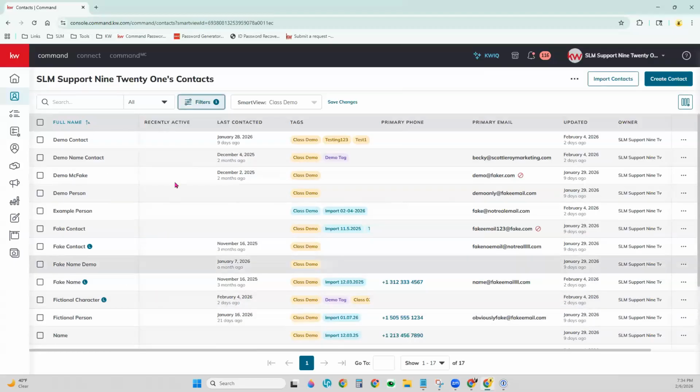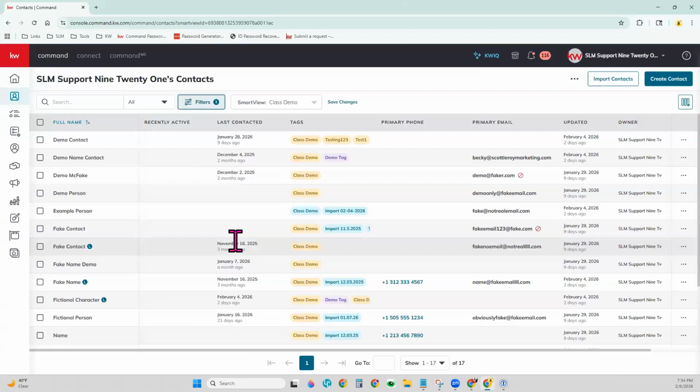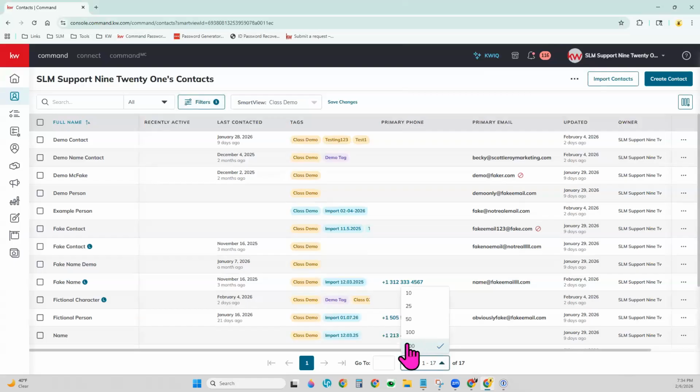Once you have the contacts here on your screen that you actually want to export, and it's just this group, you can come down here in the bottom right, make sure that you're viewing up to 500 per page. You can export contacts in batches of 500 if you're using specific filters or just a select group of contacts.